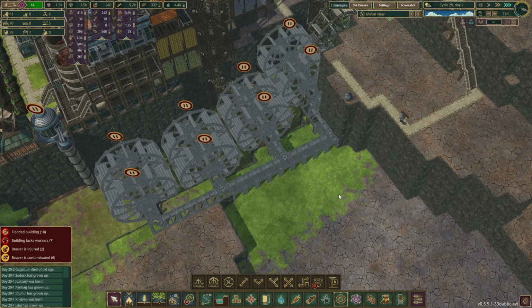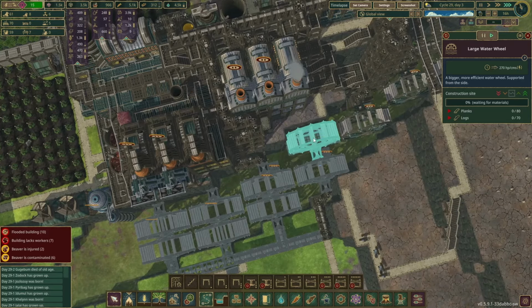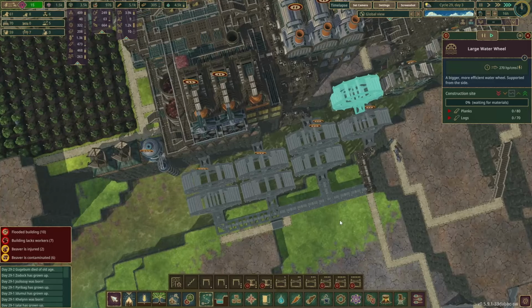Which means you can build those things. Because this shouldn't hurt. You can also build this one. You don't need to go down into the bad water for that. Hopefully.